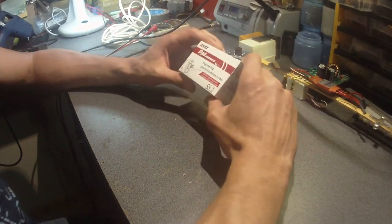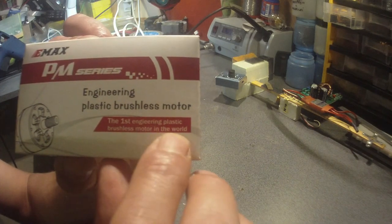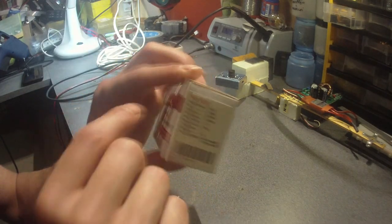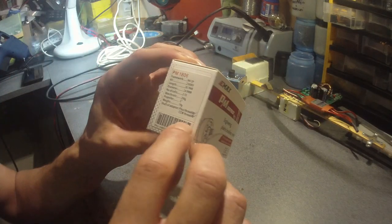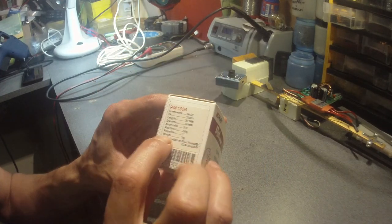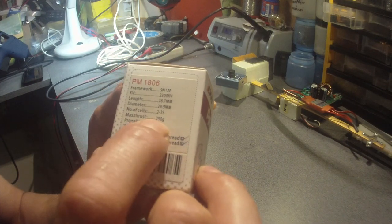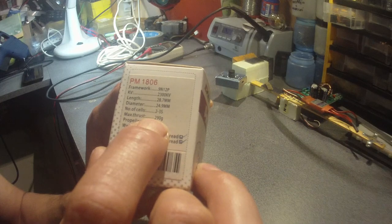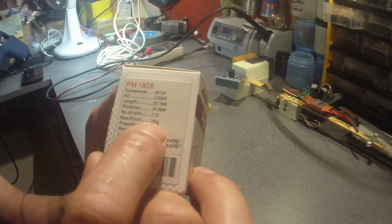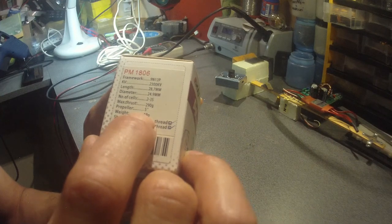I want to test the first engineered plastic brushless motor in the world, the first. And in the box there are two motors, small ones for quadcopters, a counterclockwise and a clockwise motor. And the great thing is the weight is 19 grams, the max thrust, that's with 3S, 290 grams, so well over a kilo for four motors. That's quite interesting. While the motors only weigh, let's say, 80 grams, they can lift 1 kilo.